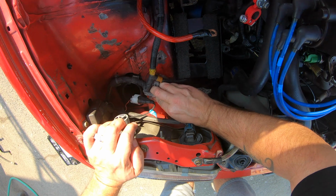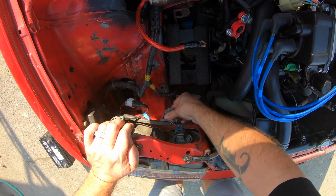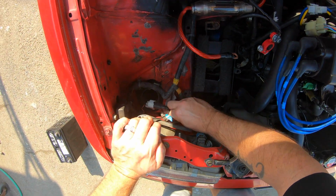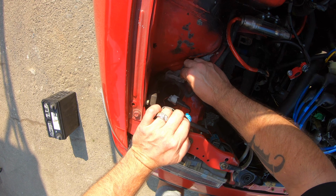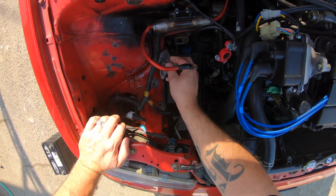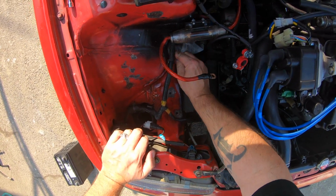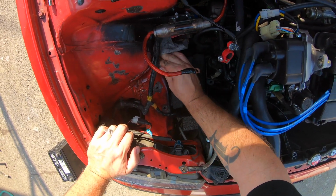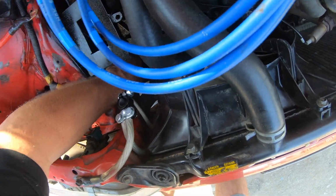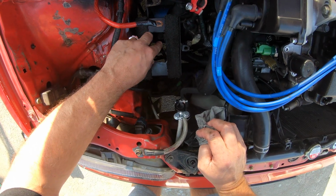This engine bay is so filthy. One day we'll give it the love it deserves. Really go over it. Someday when everything's removed and out of the way, so I can just easily do it.